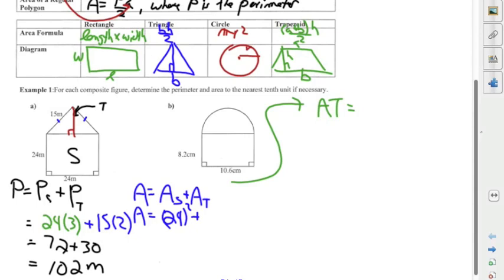Well, now I know the hypotenuse. I want to figure out what that side is, but do I know what that side is? 24 divided by 2. Why is it 24 divided by 2? Because that side is half of 24, the base. Why is it half of the base? Cut it in half. So I could have a triangle. Can I have a triangle that looks like this? Yes.